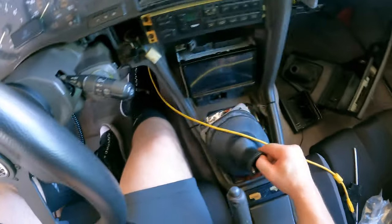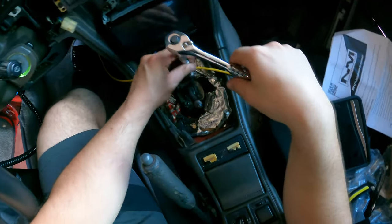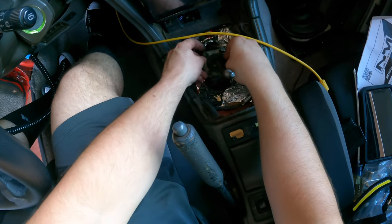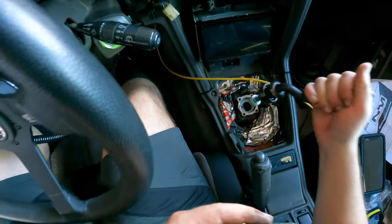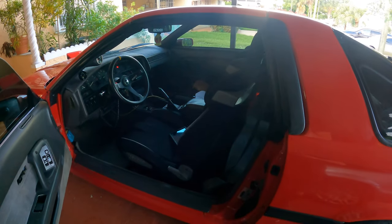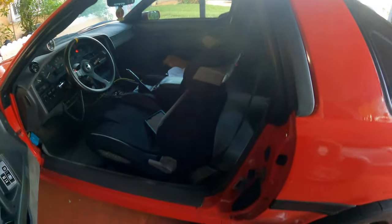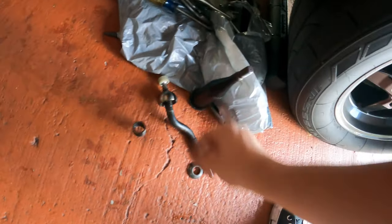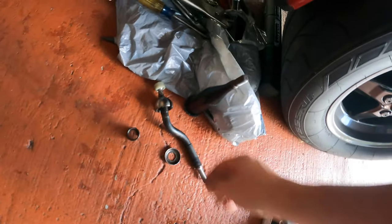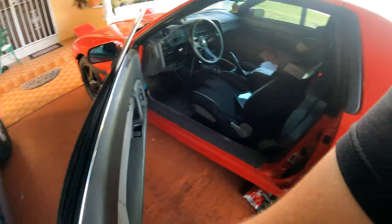The glue that was holding this together pretty much came apart, and that was the end of that. Had to take a break - I do need the Lucas red and tacky grease; one of my buddies is coming through later with it so I can use it to get the install done properly. To walk you guys through a couple things: you do need this spring and this little spring pivot washer from the stock shifter assembly. The rest of it you don't really need. I'm just gonna wait for the grease and then we are good to go.